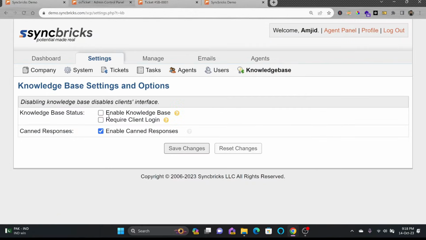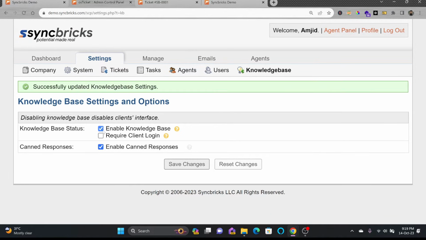Then there is the knowledge base, where frequently asked questions, user manuals, or details can be enabled. So you can enable the knowledge base, and all the frequently asked questions with the topic will be added. I'll show you that as well in detail. Here is required login, which means that to see the knowledge base, you want the users to log in first. This will be good in case you have company policies, procedures, guidelines, or user manuals which are private to the company, and you don't want any public access until the users have created a user ID. So you can do that as well. I'll be using this particular option here.